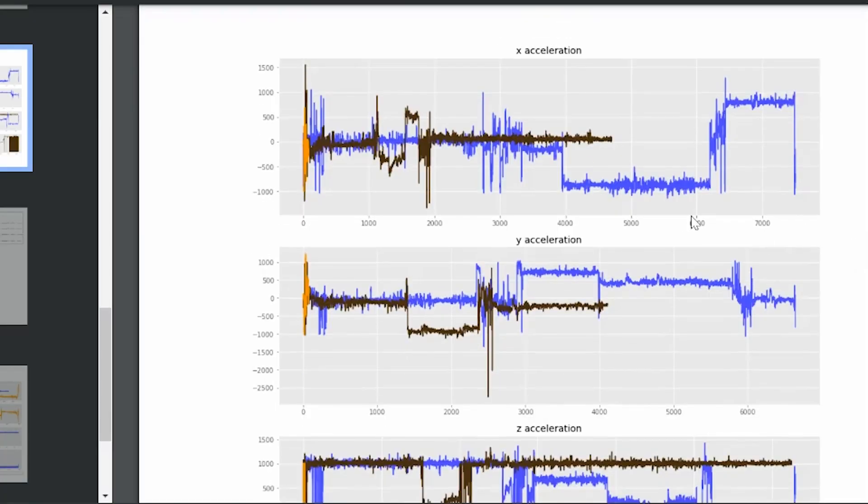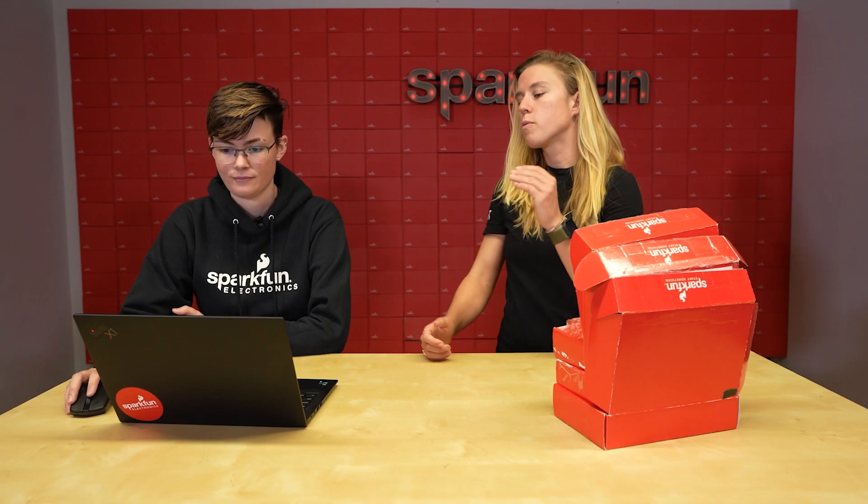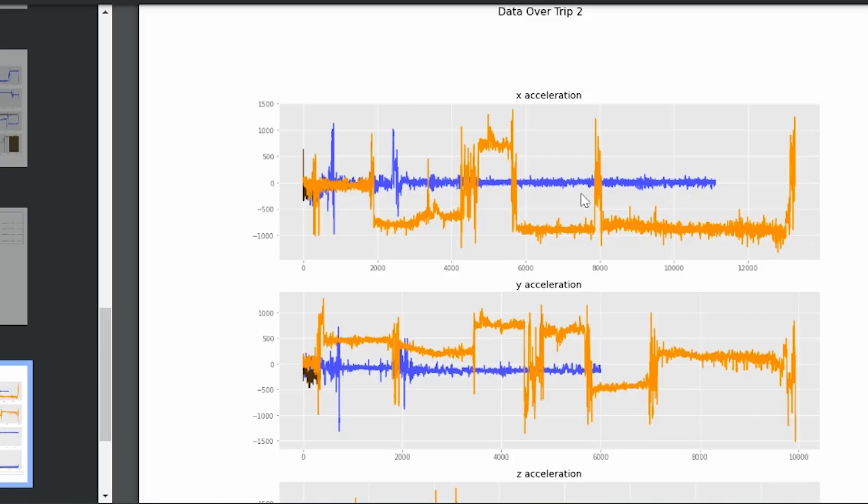We got three boxes back from Blake. Do we have any data from the journey to Blake? Yes we do. We can see that our orange box was disconnected — no more data from orange — but we did get a good bit from blue and from brown. On the way back, instead of orange being disconnected, we had brown disconnected, which we can see in the data as the brown spikes just disappearing. We got plenty from orange and plenty from blue this time around. So orange was disconnected on the way to Blake, brown was disconnected on the way back from Blake, but blue across the board was solid throughout.